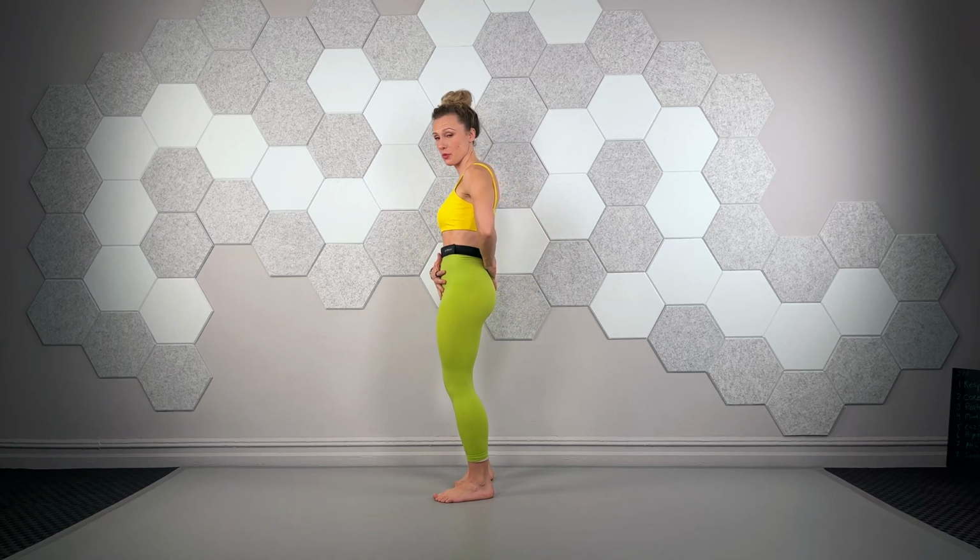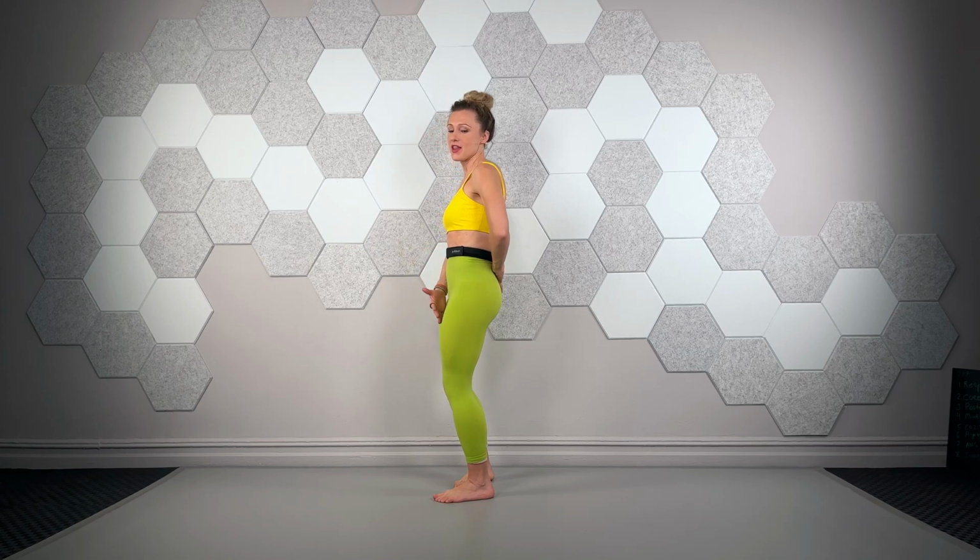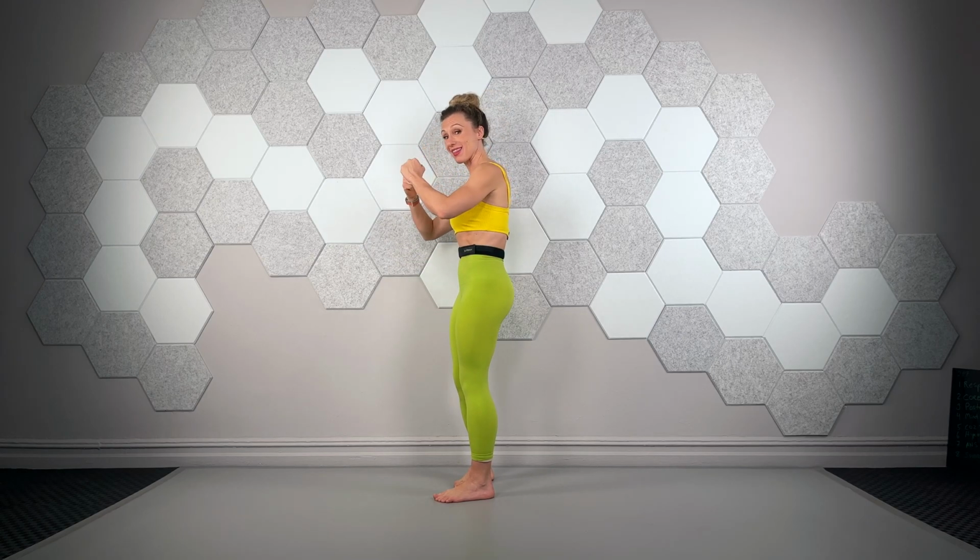And additionally, we're strengthening our deep abdominals by holding that low lung volume and stabilizing our spine with our internal obliques and our transversus abdominis that really upregulates on that loud shish as we're squeezing the air out. And such a wonderful way to also strengthen our respiratory system, the elasticity of our lungs, our lung capacity. And we've learned over time that lung capacity is one of the leading predictors of a long life.